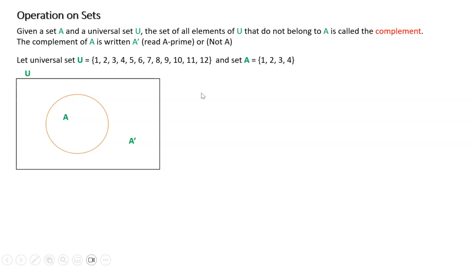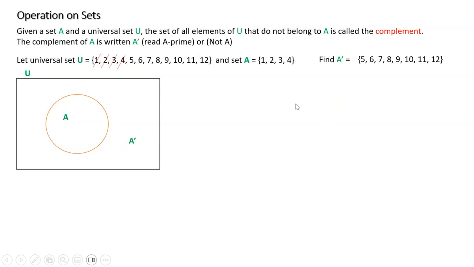Now, with the example, let's put it to practice. Find the complement of A. I like to tell my students that you can say A prime or the complement of A, but there's another way that I can explain it. I call it not A. So not A means that I'm going to go to my universal set. So it's going to be not 1, right? Because 1's here, not 2, cross it out, not 3, and not 4. So whatever is left is my answer for the complement of A or A prime. There's your answer. Right? Because 5, 6, 7, 8, 9, 10, 11, 12 was what's left. So this is considered not A or the complement of A.